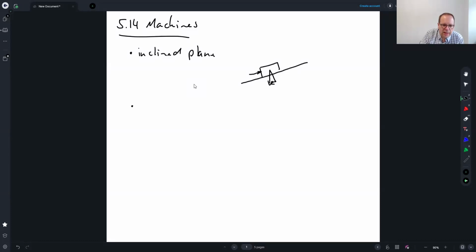Another system we already looked at are pulleys, right? The idea there again was that I have a rope that goes over several rollers and then connects to an object. So if we say this is some kind of ceiling, I have two rollers connected to the ceiling, and then maybe a single one down here. No, I need more than one, otherwise it won't work. There, let's do another up there.